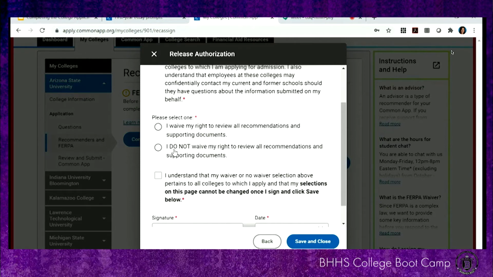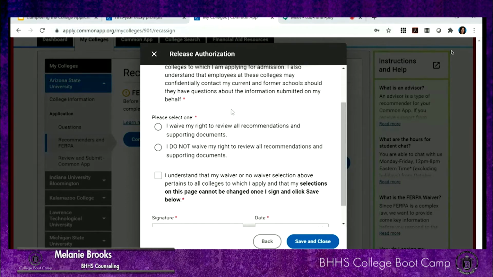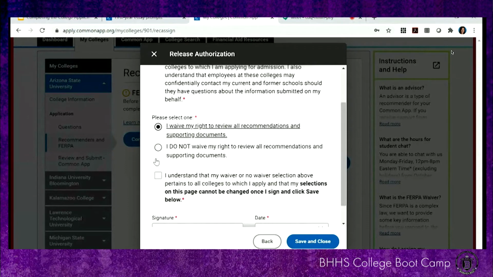Now, again, you have to keep in mind that as counselors, as well as teachers, we may only choose to write a letter if a student agrees to waive their right, because you want the college to know that the letters that are being written on your behalf are written truly as a representation of that person's evaluation of you. So you don't want to have them thinking that you're going to have access to read this, and that the letters may be written in such a way where they're not giving a true accurate presentation of who you are. Know that no one would agree to write a letter on your behalf if they're not going to do it positively, if they're not going to represent you in a positive light.